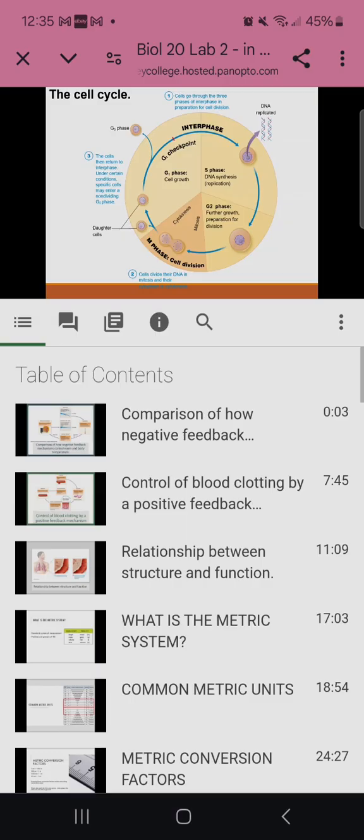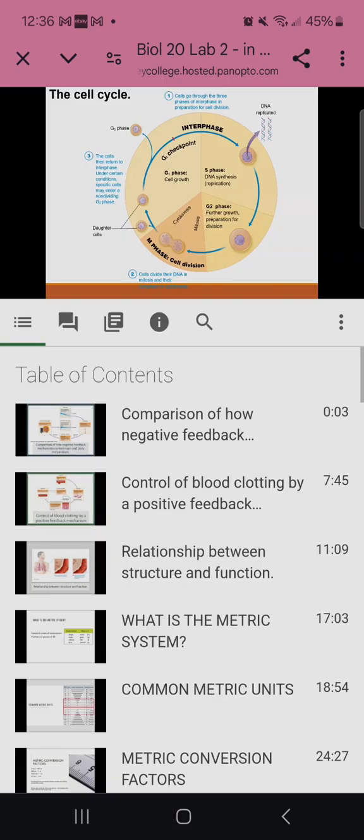So before we start mitosis or meiosis, right? During the cell cycle, the cell spends most of its time in, what is this yellow part? In interphase, okay? Interphase is the largest phase of the cell cycle. The cell spends more time in interphase than in prophase, metaphase, anaphase, telophase, than in mitosis, okay? And probably 80%, 90% is interphase.